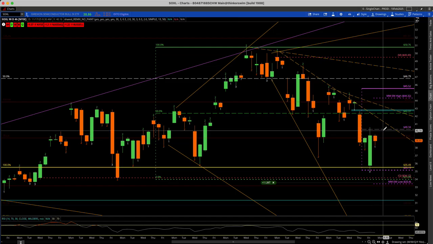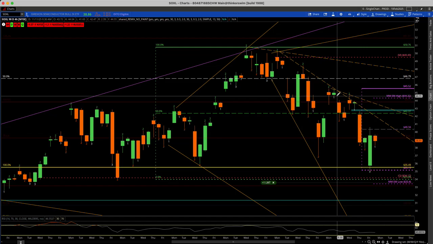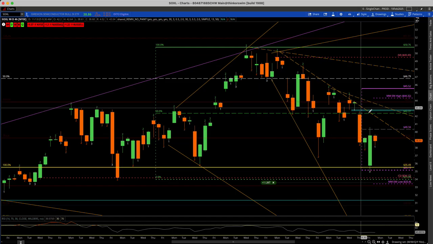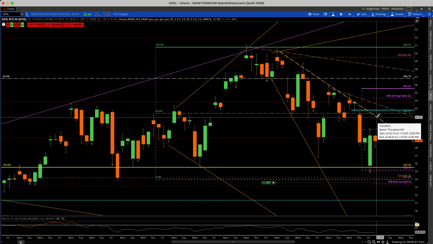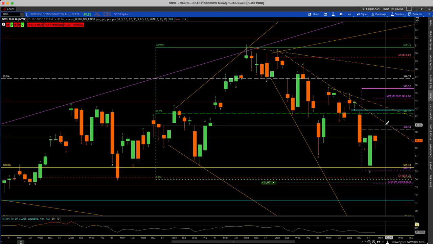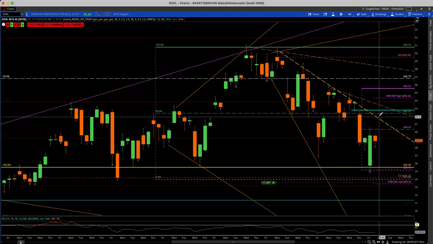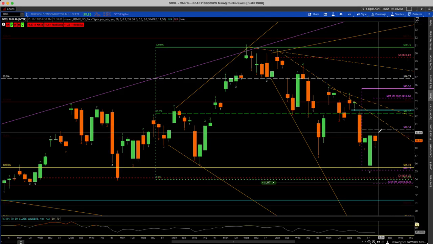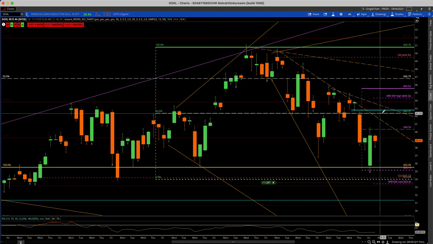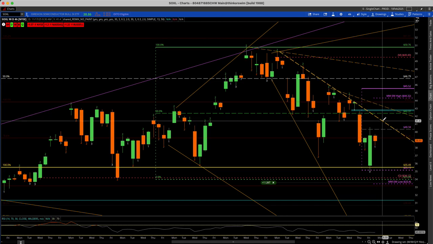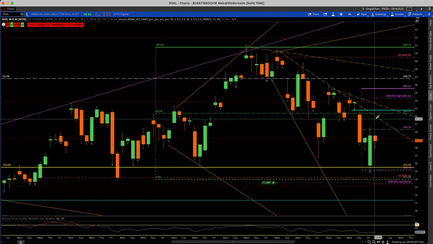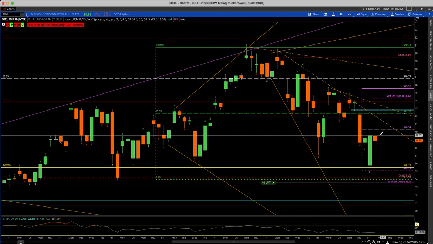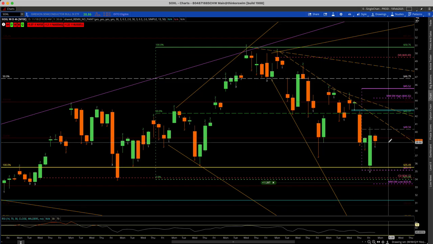To the upside, again, you've got last week's 50%. If you get past that, you've got this daily downtrend line that we're working with as well, right? So don't put as much weight into downtrend and uptrend lines, but when they start to coincide with our horizontal lines, then you've got to put a little bit more weight into them. So if we really break and push up and we're testing this daily downtrend line, that's also lining up with last month's 50% level. So we've got to watch that level up here too, even if we do have a big first part of the day or even the big full day to the upside.